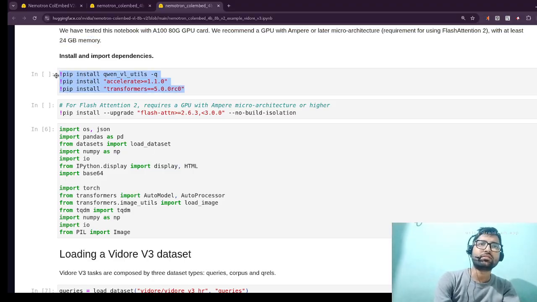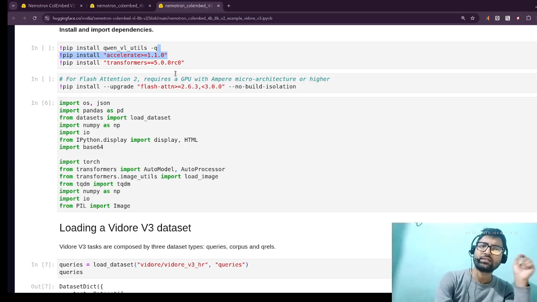Simply, they are downloading qwen-vl-utils and accelerate, I think, from the Hugging Face transformers. Why do they need accelerate for using LoRA and low memory usage?